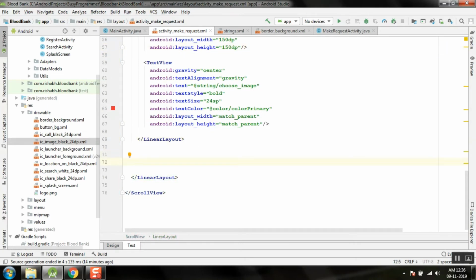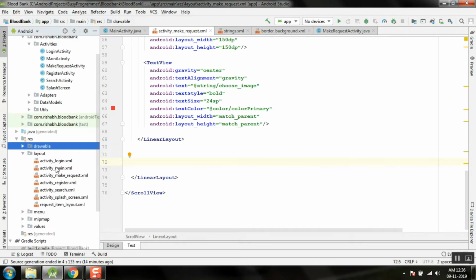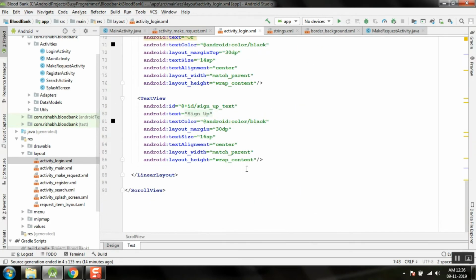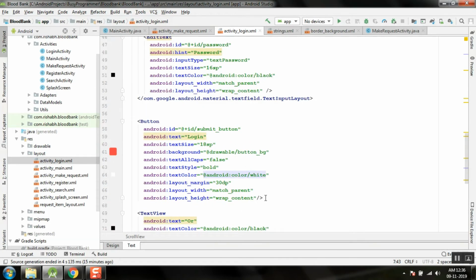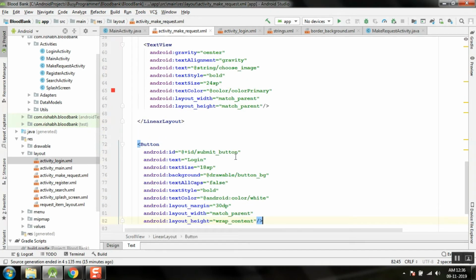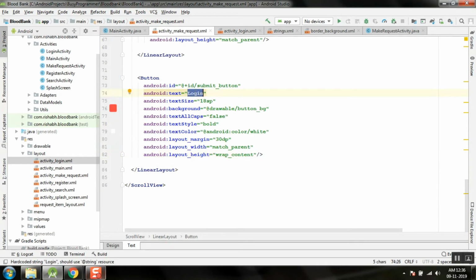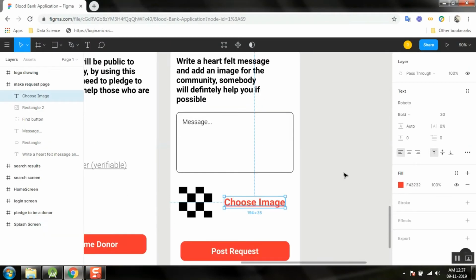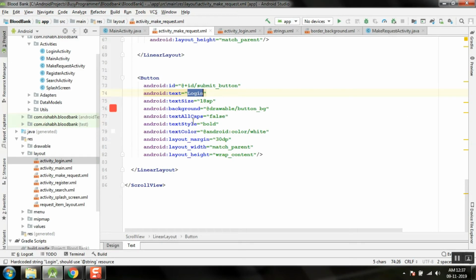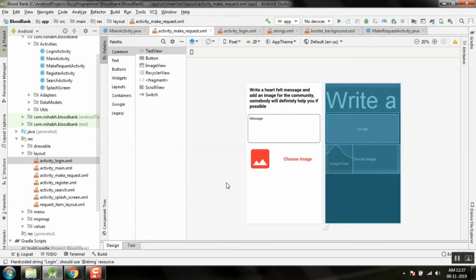And now let's just add the button. For the button, I'm going to use what we created in the login activity.